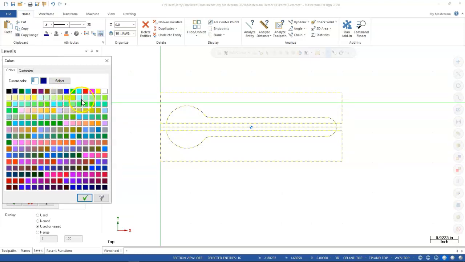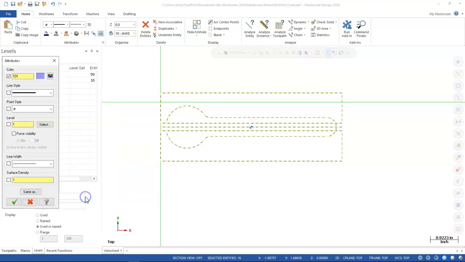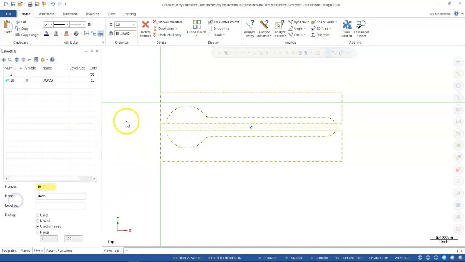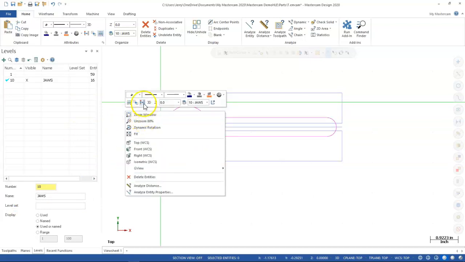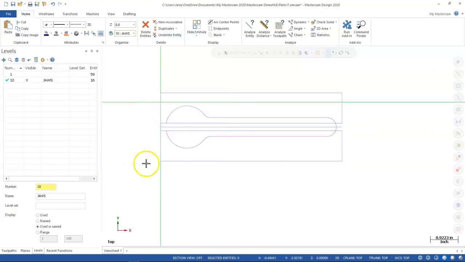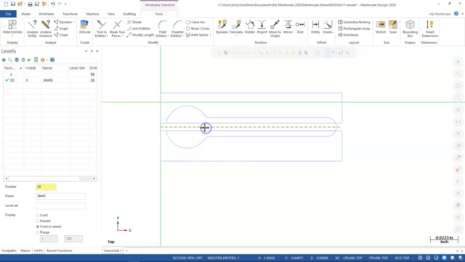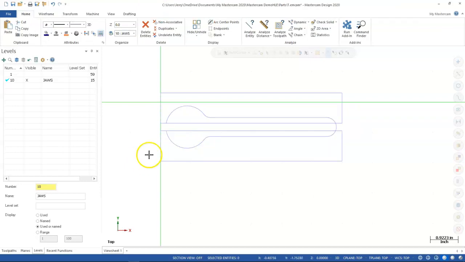All right, so we need something that is visible but not interfering with too many others. So how about something in the nice lavender area? All right, so when I clear the colors, those go to something that's a little more visible. I'm not too worried about the center line. Let's see, this was a full circle, so if I were to trim it back to being a circle, that could go ahead and complete.